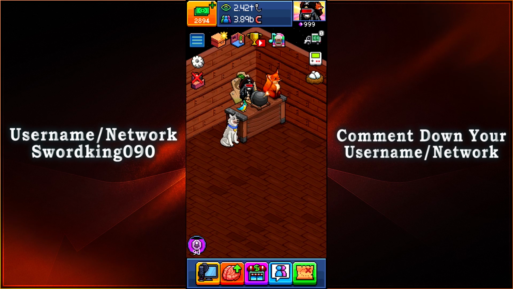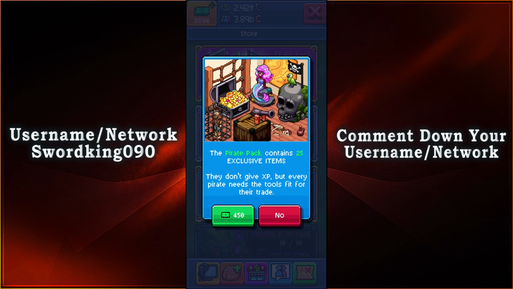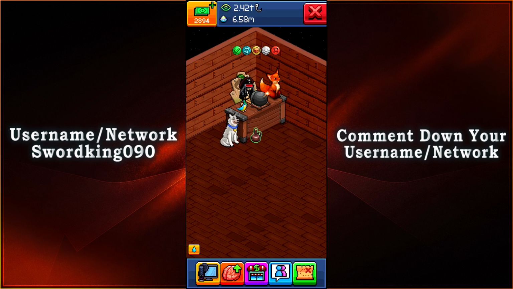Now we're going to take a look at the item packs that you're able to get for the event itself. The first pack will be the Pirate Pack. That the Pirate Pack contains 25 exclusive items. They don't give XP, but every pirate needs the tools to fit for their trade. $450 to get a lot of items. So let's go ahead and take a look at him.